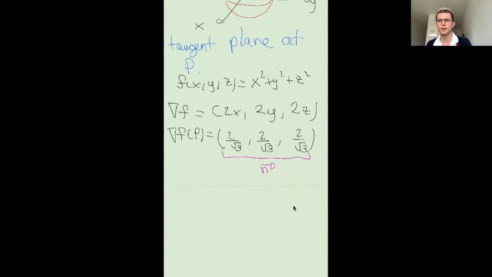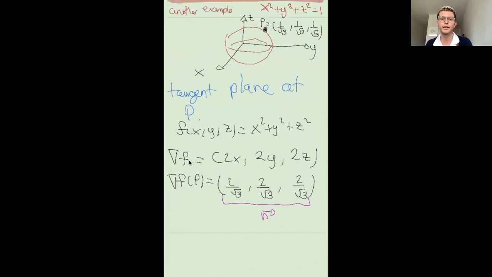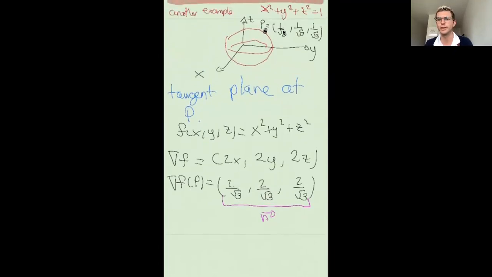You would multiply it by the point? I evaluated it. I plugged in 1 over, like, this is the value for X, this is the value of Y, and this is the value of C. So I evaluated these numbers into the expression for the gradient. Is that okay? Yeah.